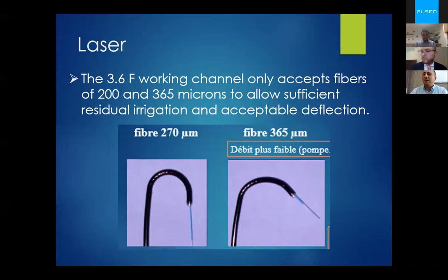Note that the 3.6 French working channel only accepts fibers of 360 microns to allow sufficient residual irrigation and acceptable deflection.